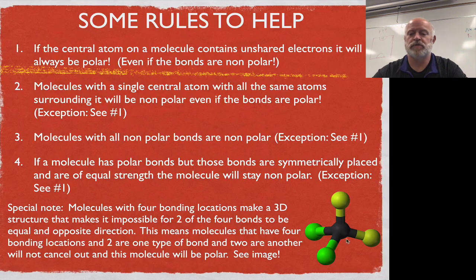So we draw this up, and I show it here too. You see these are kind of a yellow color. These are kind of a green color. So you cannot have them crossing each other. This molecule here would be polar because the green side would pull differently than the yellow side, and that would create polarity here. All right? So that's kind of our rules.